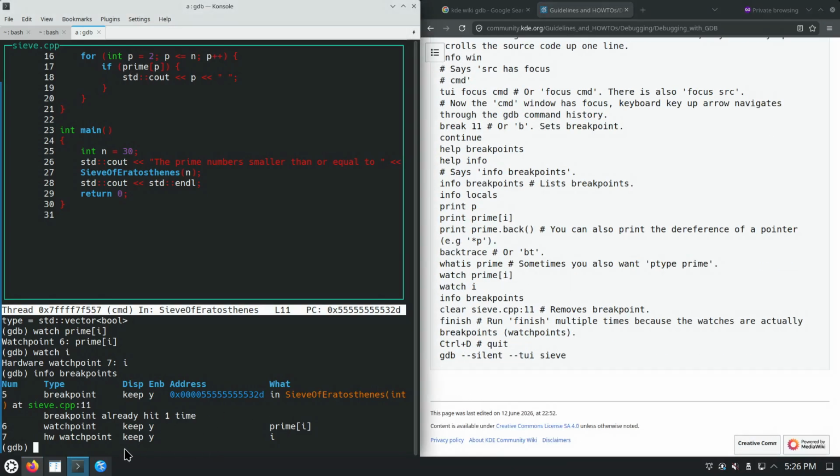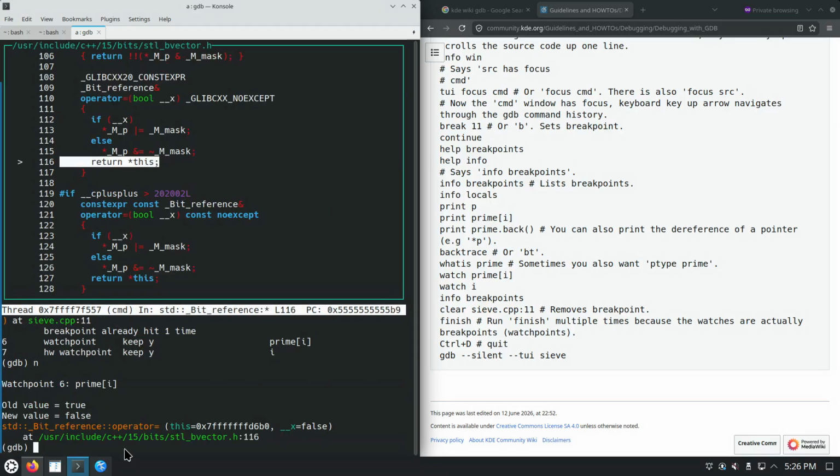Okay, and then we can run this thing a million times to see what it does. So we're inside the vector. We're inside the watch point 6 with a prime of i, where it does some sort of operation.